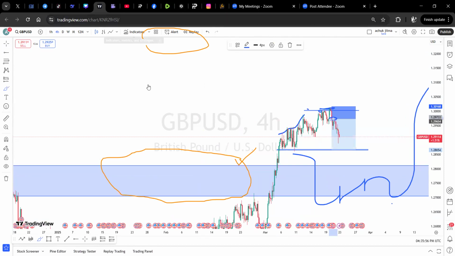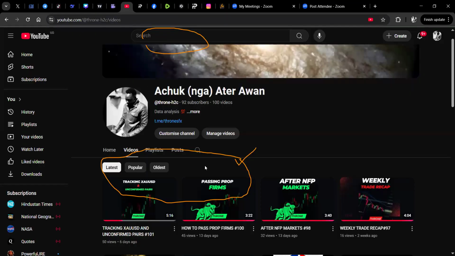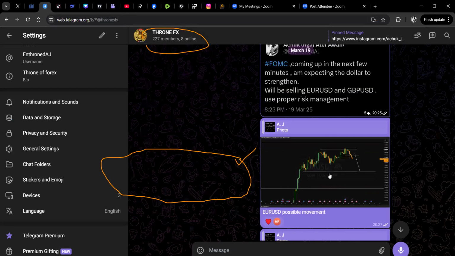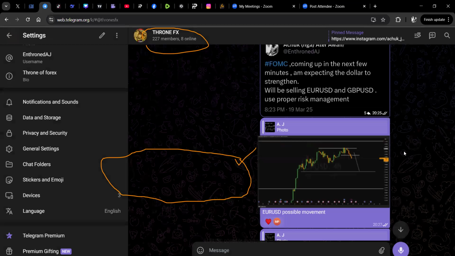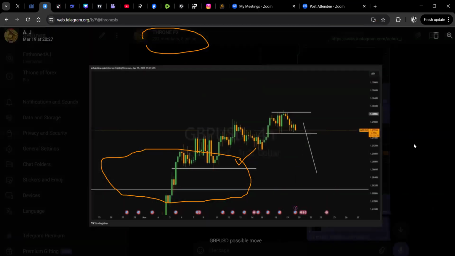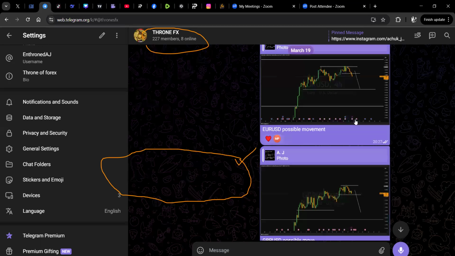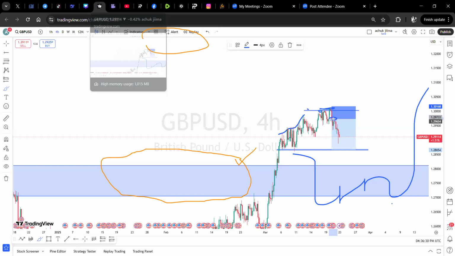Like I had said, all our trades for the week will always be on YouTube. So you can check, we drop signals every weekend for the possible trades we are looking at. Now we have GU and the dollar, which we will be monitoring throughout the week. And the moment the trades are ready, I usually send them into the group and everything is open source. And usually, guys, if you have any question, you can inbox us on Telegram. You reach out to us, you will be answered. So that's how we trade, and let's see how this week is going to play out.